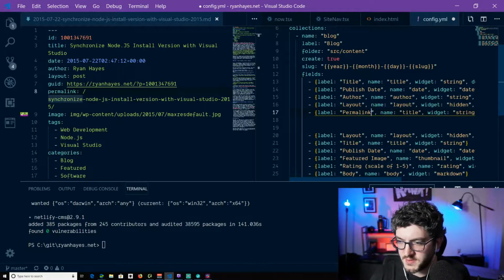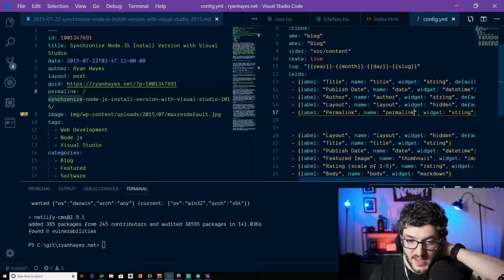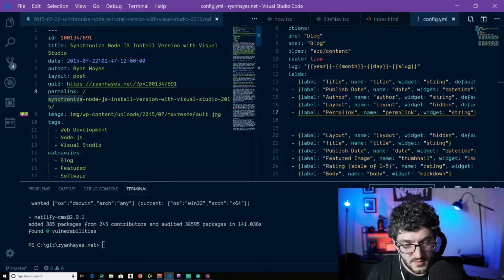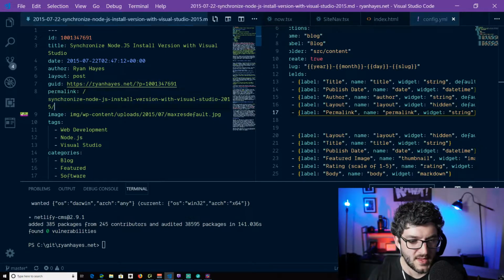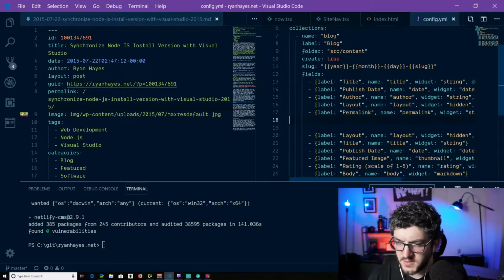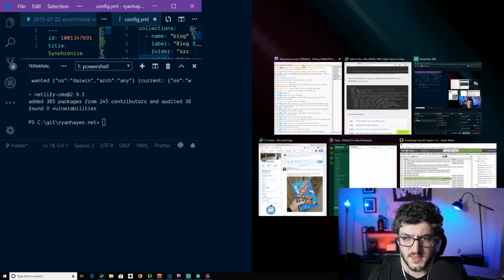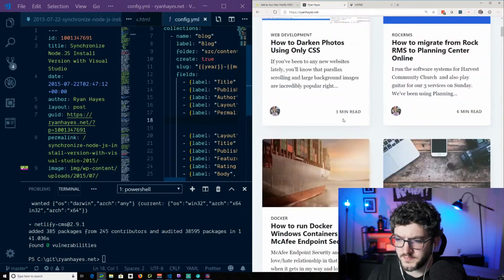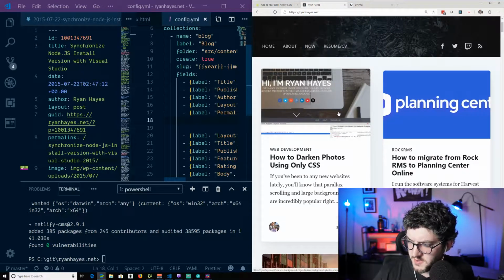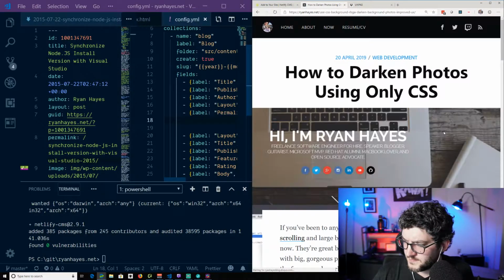Permalink is the final end-all be-all URL that the markdown file basically generates a blog post at. So I definitely need that for sure. Image is this guy, the big one.